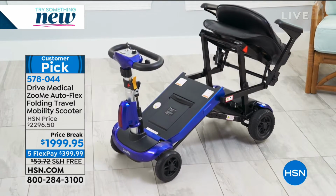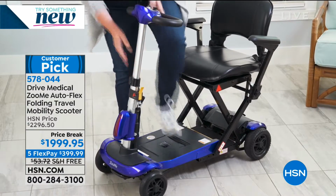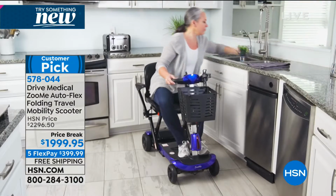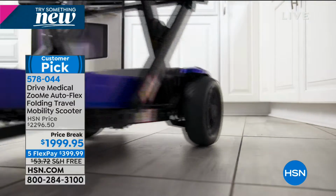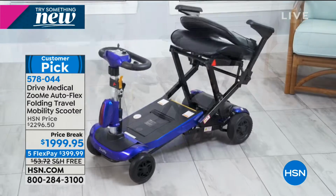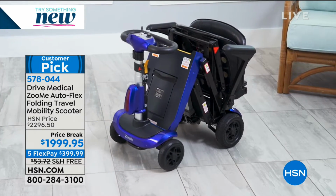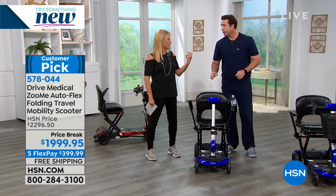Absolutely, and what you need to consider is when you, as you see this fold and unfold here on that video, see how easy it is to get going with this. The discriminating shopper in your life who needs mobility products is going to be skeptical about something like this because they know that earlier on, maybe 5-10 years ago, they had similar technology, but not even close to this as a product, as a realistic, affordable value product for them to use as their daily scooter. So what this does is it allows them to do that on a daily basis, like my dad. I do want to mention— Wait, and by the way, it actually closes itself up with the remote.